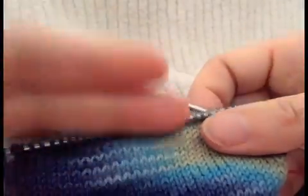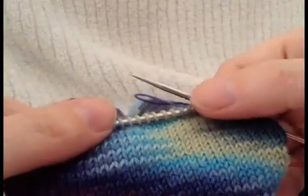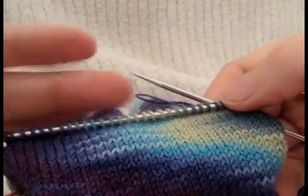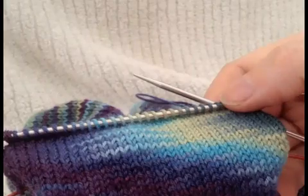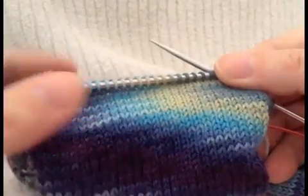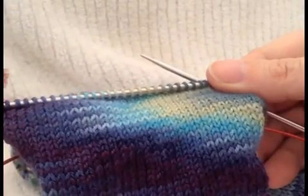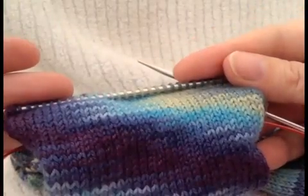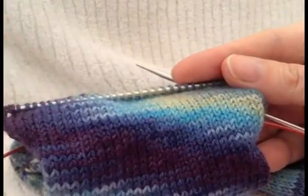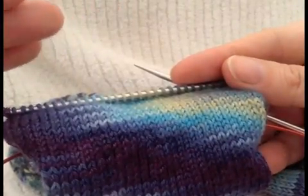You can make any number be the center of your sock as long as you do an even number of wrapped stitches on either side of it. The wider the back of the heel you make, the wider the heel will be; the narrower you make it, the narrower the heel will be, and it's really up to you. But in my case, I'm going to do 14, so I'm going to wrap 11 stitches here and 11 stitches here. And once that is done, I'll begin working the short row heel by picking up those wraps and knitting short rows across to make the top of the heel.